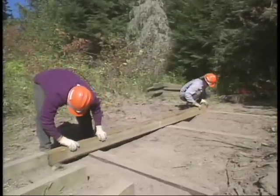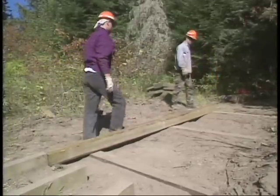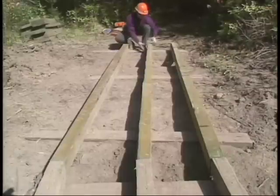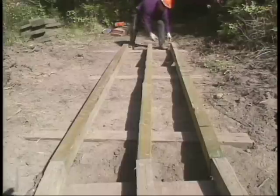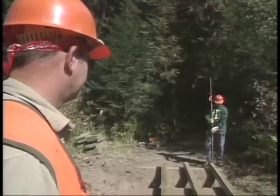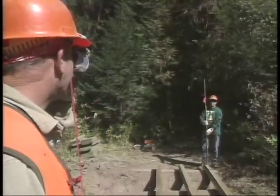Native logs used for stringers on livestock trails should be at least 12 inches in diameter. They should be matched in length and diameter and be at least 12 feet long. 2 stringers are enough for hiking trails, but 3 are recommended for livestock trails. The stringer should lay flat or at no more than a 5% grade.